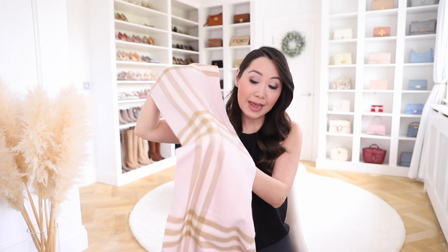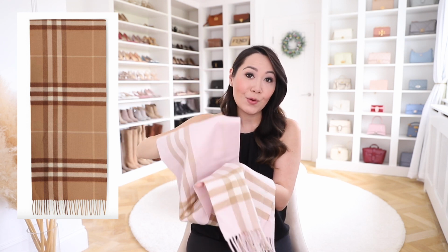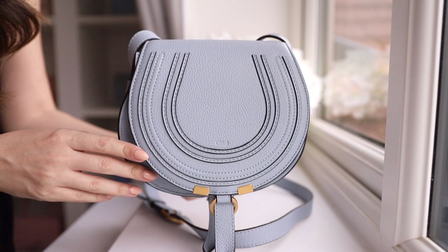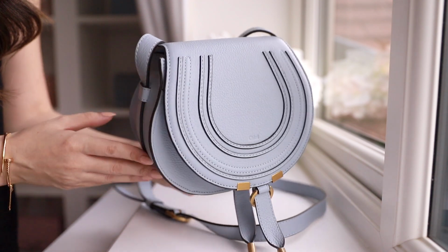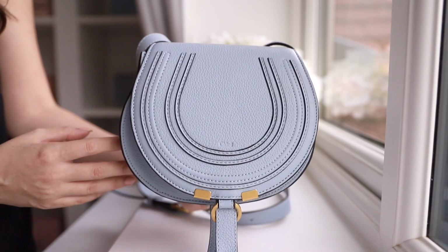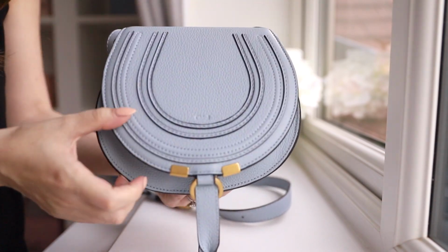I absolutely adore mine. My exact one's included. They also have a beautiful tan one. They do have a few different choices, and they all work with the 20% off. For a slightly more summer appropriate one now, Chloe is also included in the discount code, so I wanted to highlight my beautiful new mini Marcy, which I just loved. The colour is already working out for me so much better than my brown one. I'm so happy I made the change, but this one is currently in stock as well as a few other colours, and again, because this is a little bit more on the expensive side, it does trigger that 20% off. I absolutely adore this shade. I just think it's the prettiest shade of blue. It's the perfect baby blue, and I think with the gold tones it's just the prettiest thing.